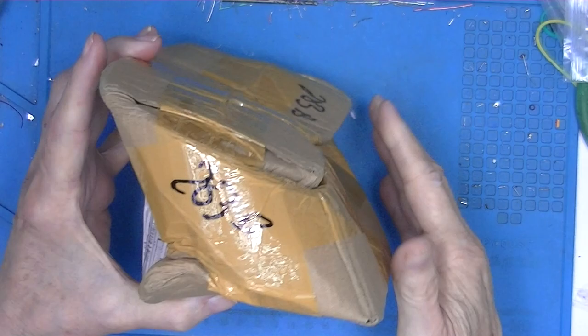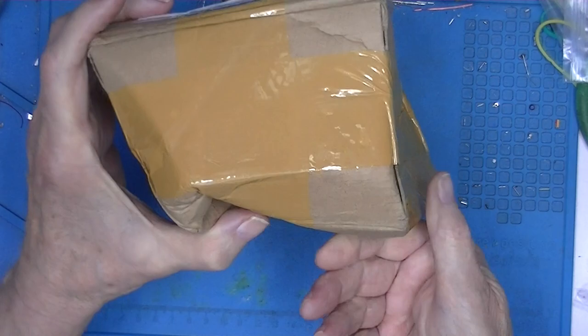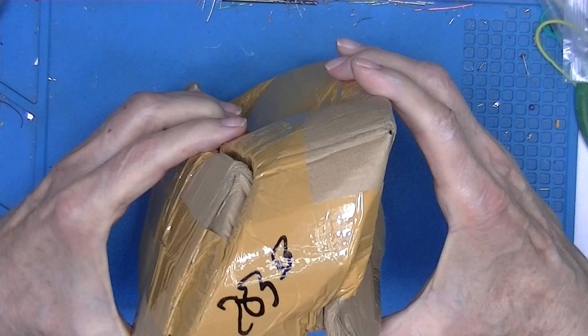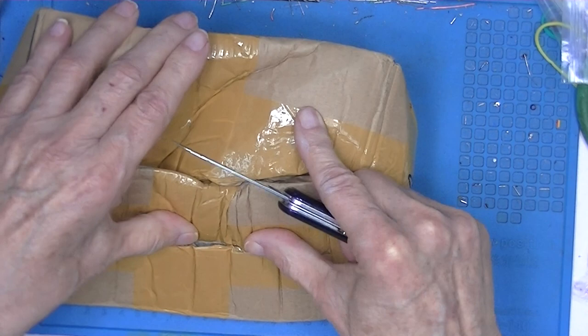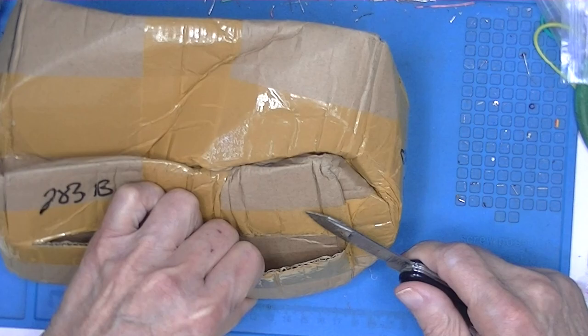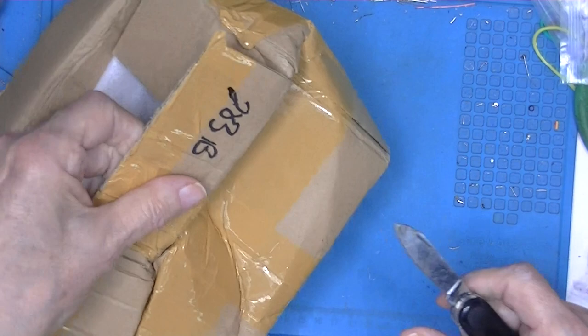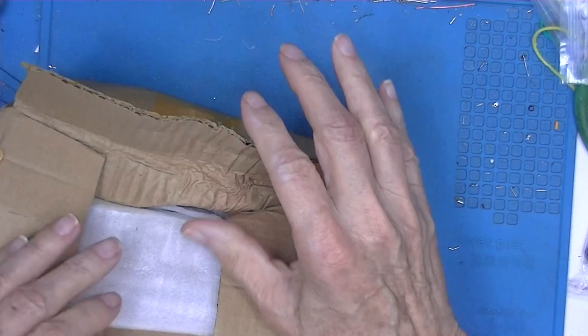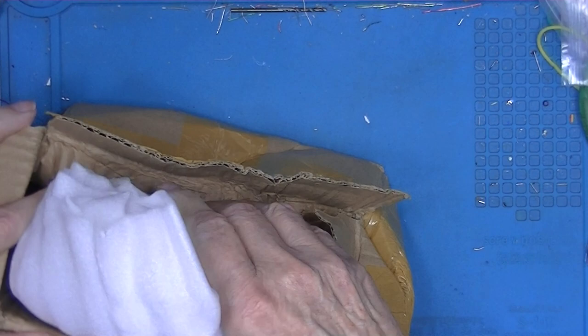Received this package in the mail today. It's an AliExpress package. That's pretty sad.